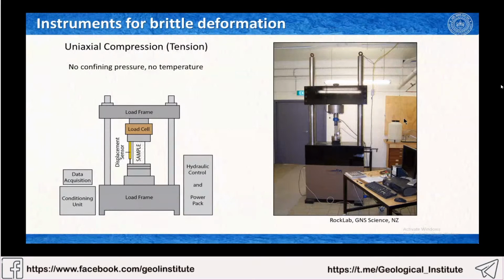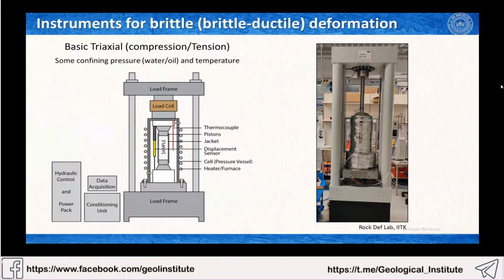The next instrument you can think of is the triaxial deformation apparatus, a very basic triaxial cell you can consider, where you keep the sample inside a confinement pressure vessel where you can have water or oil that comes through this hole and then pressurize the chamber. So the sample stays under some sort of a confinement simulating the overburden load or lithostatic pressure. You can add a furnace inside or outside. Here, for example, in this image, you see the furnace is staying outside. So it heats the oil or the water and provides the sample some sort of heat.